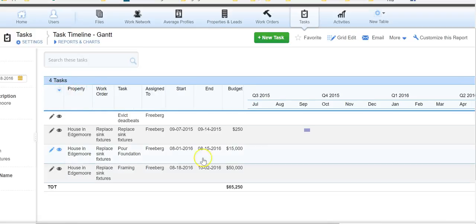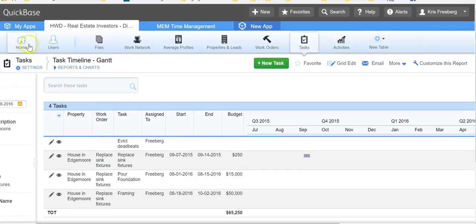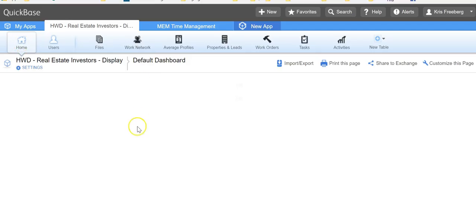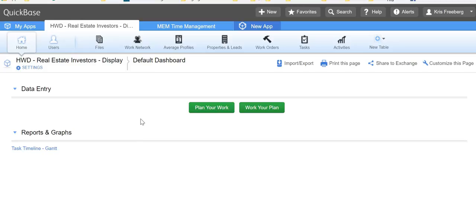You can expand it, collapse it, set these time intervals of whatever granularity you want, from days to years. I have it set for months right now, and then months, and then quarters. But that's one great way to get a bird's eye view of all your work, all that you've got going on.